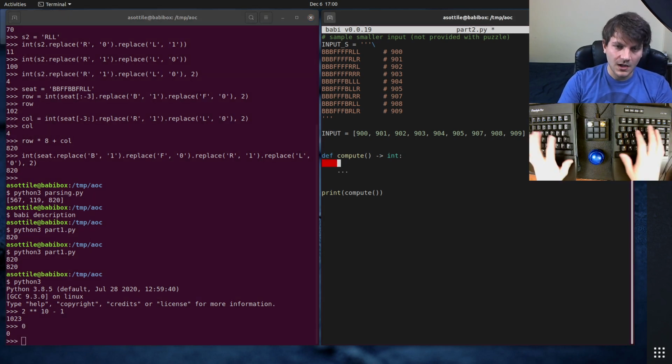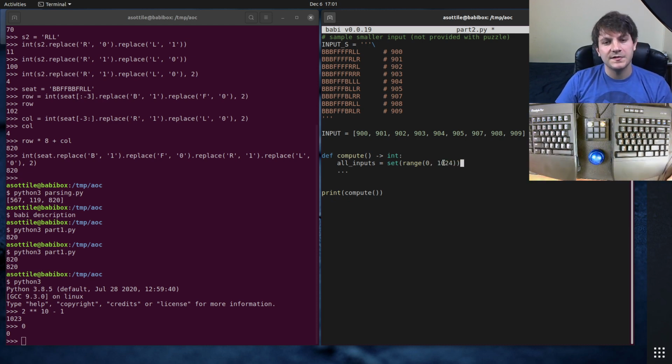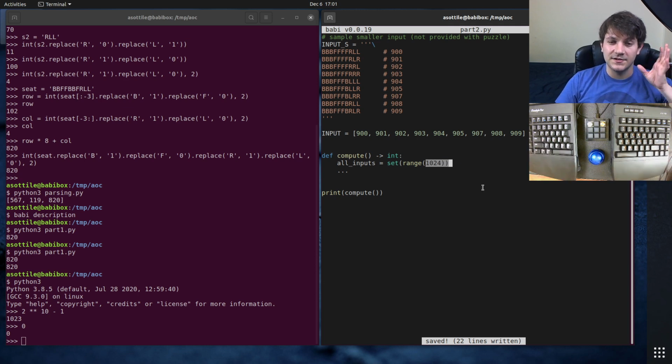So if we create a range of all the possible inputs, say all inputs equals, and I actually used a set here, a set from a range from 0 to 1024 non-inclusive. Range does not include the value. And actually, if the initial value is 0, you can omit it. So this is a set that contains the values from 0 to 1023.